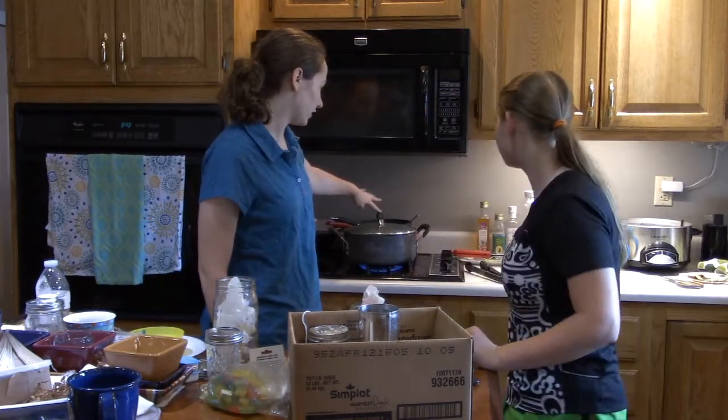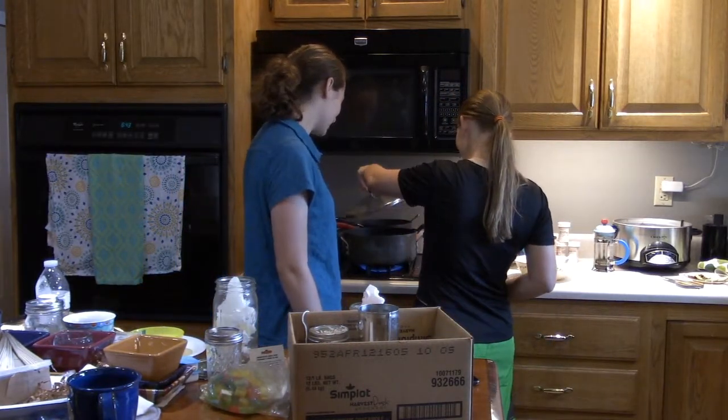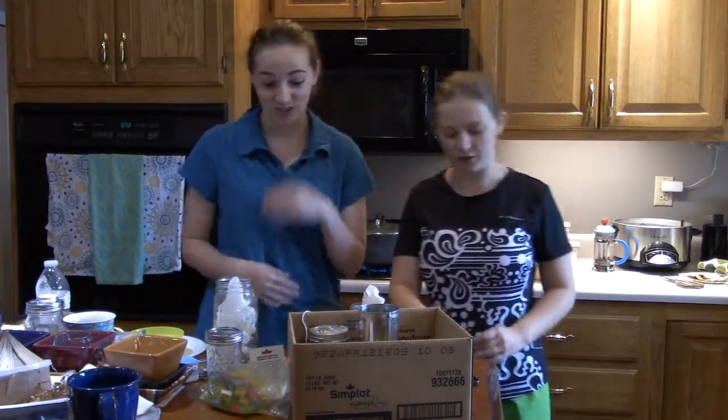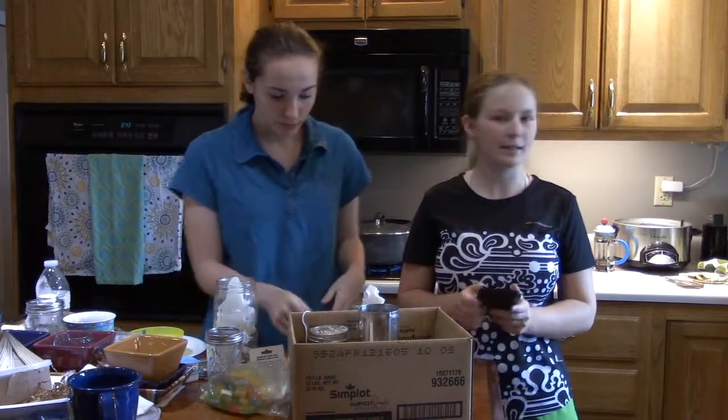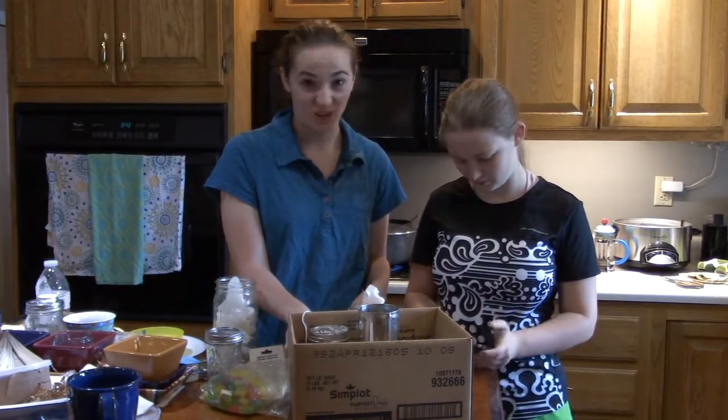Is this going to be hot if I touch it? No. Why would... I don't know. Why would they do that? I don't know. It's not boiling yet. I need to wait for the water to boil. Yeah. I have no idea how long it's going to take.